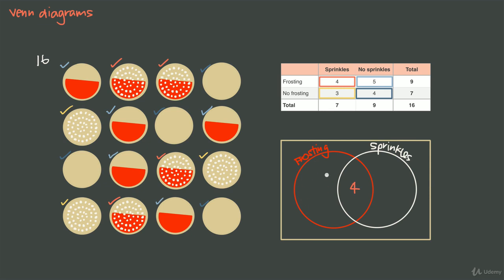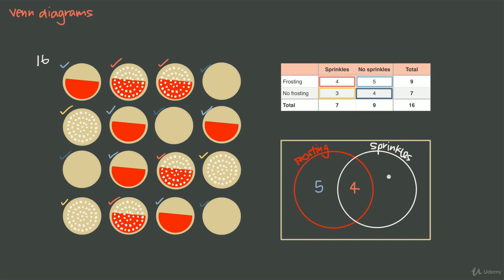Then we have this piece of area, which is inside the frosting circle, and this piece of area, which is inside the sprinkles circle. Those are the next 2. So this one right here, it's inside the frosting circle, but it's outside of the sprinkles circle. So this piece of area represents the cookies that do have frosting, because we're inside the frosting circle, but do not have sprinkles, because we're outside the sprinkles circle. So how many cookies have frosting but do not have sprinkles? Well, frosting would be the first row. No sprinkles would be the second column. So that's 5 cookies. So we can put a 5 here.